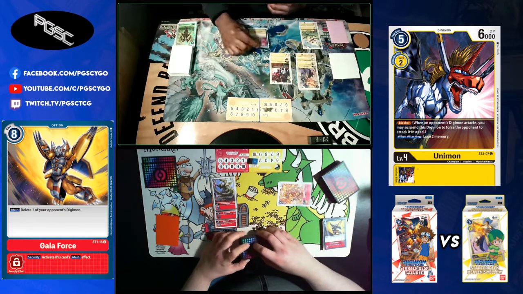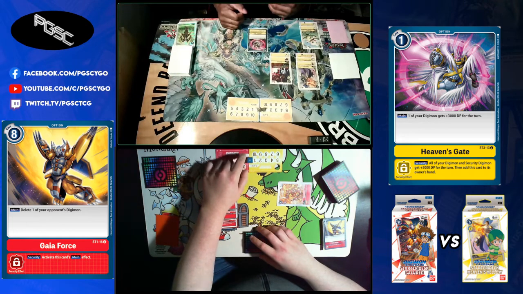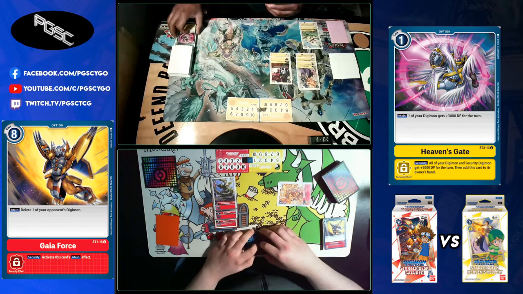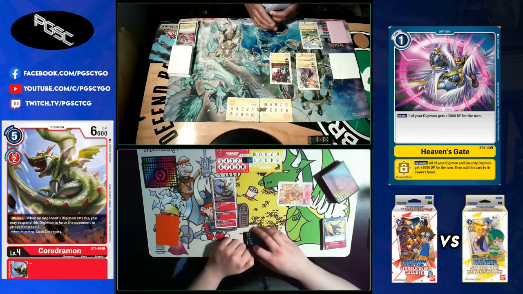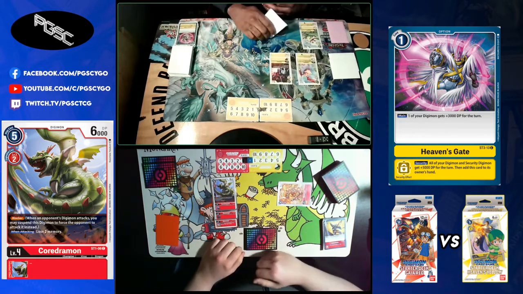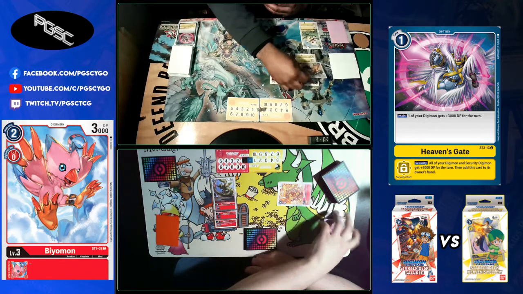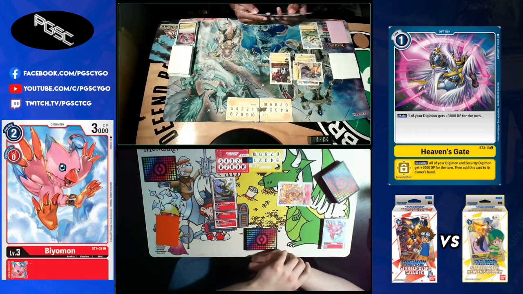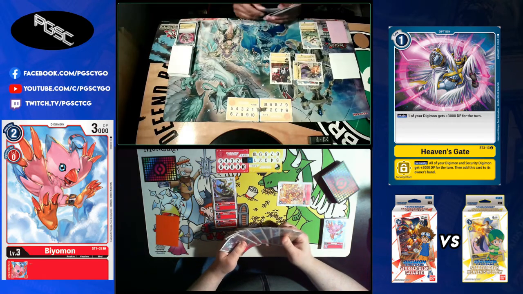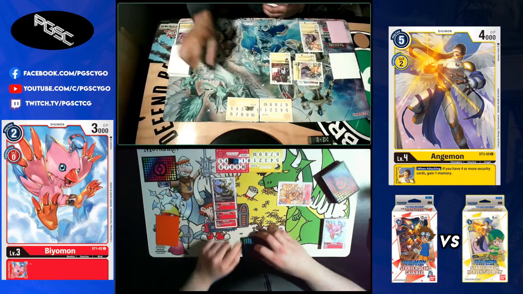I will play Heaven's Gate for 1, putting me to 0, and I'll make Angemon gain an extra 3,000 DP for the turn, putting him at 7,000. That puts him just out of reach of the Coredramon, which is my blocker. So I will have Angemon swing at your security for 7. And that's another Biomon on 3,000, so it survives. And then I will Digivolve the Salamon in my nursery into Angemon for 2, and I'll draw, and then pass the turn to you.